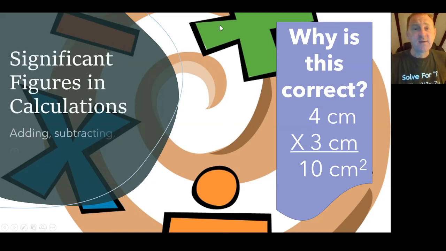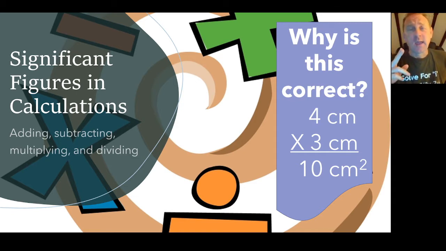Okay, significant figures in calculations. We're talking about adding, subtracting, multiplying, and dividing, and keeping your significant figures correct. If you have not already done so, I have a video on significant figures so that you can identify how many significant figures there are in a number. I'm kind of taking a little assumption that you already understand that.